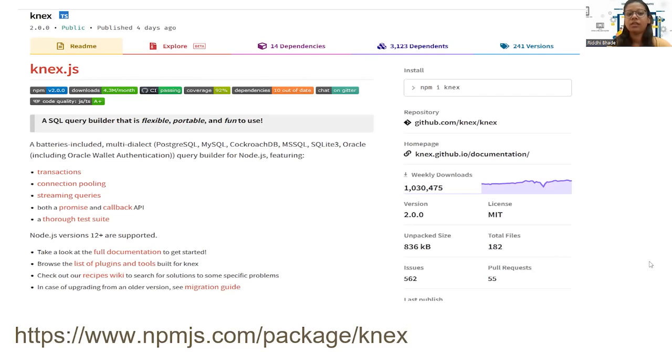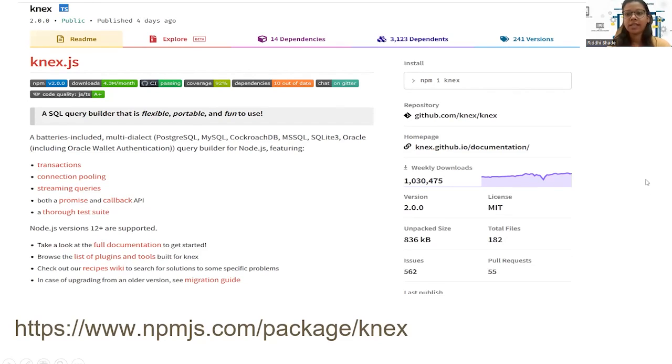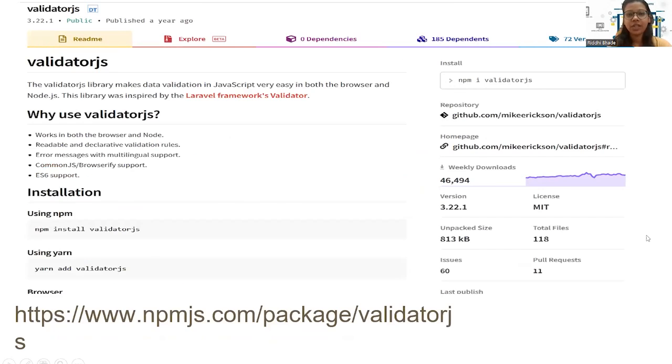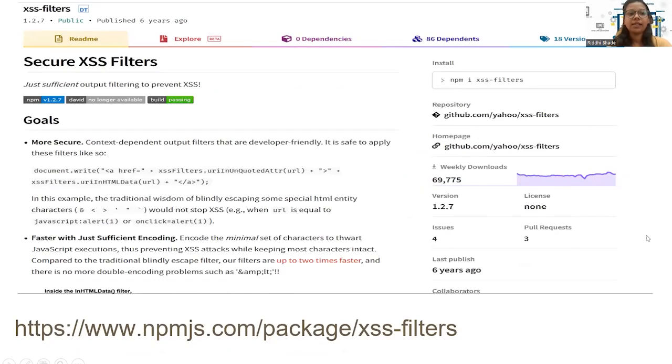To fix this, you can use libraries same as for SQL injection, the validator.js and XSS filter library. This library will help you to reduce XSS attacks in your project.